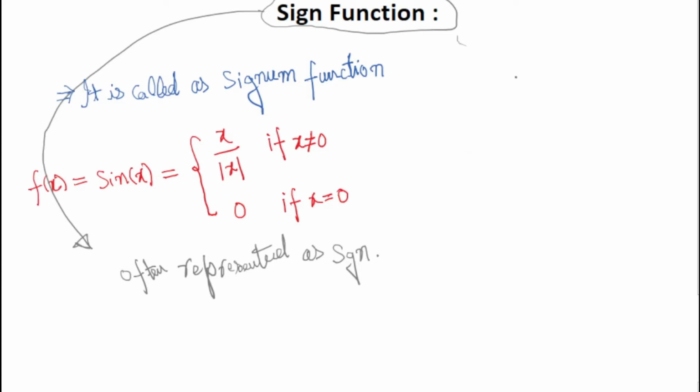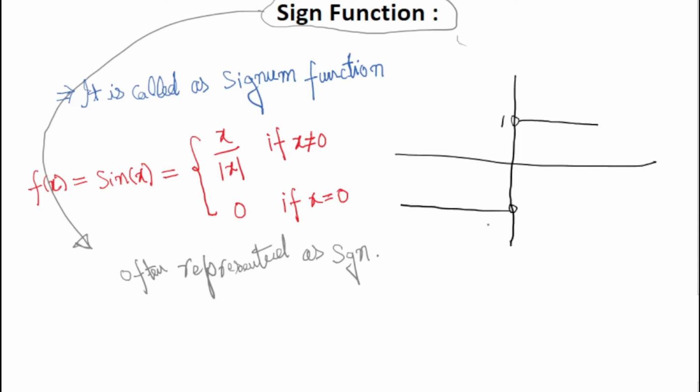This is the graph where the value will be 1 for x on the x-axis. If we go on the right side, we will get the positive values, and if we go on the left side, then we will get the negative values. This is the -1. So if we calculate the limits, what will happen?